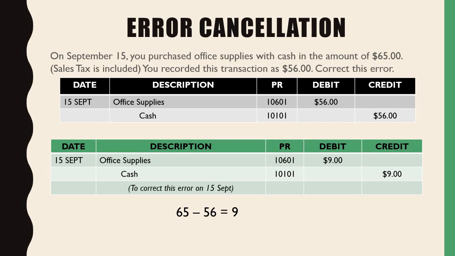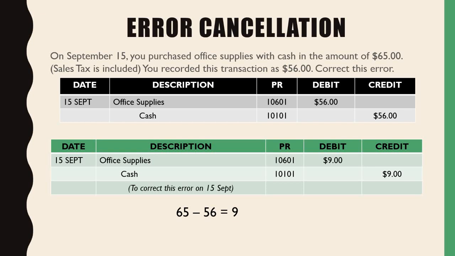That means I am missing $9 cash. So that means I need to decrease my cash flow by $9 because I don't have that extra $9 in my pocket. It's not there. So that is the assumption that you have to think clearly about, okay? Which account is over or which account is under. So in this case, we were under for the office supplies and we were under in the cash.